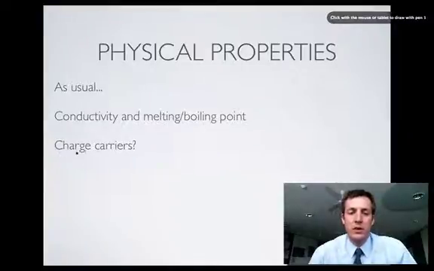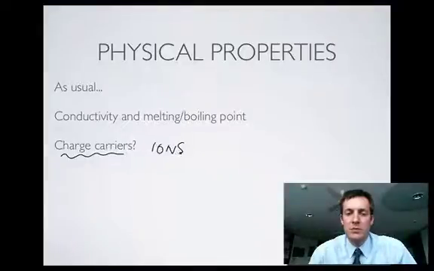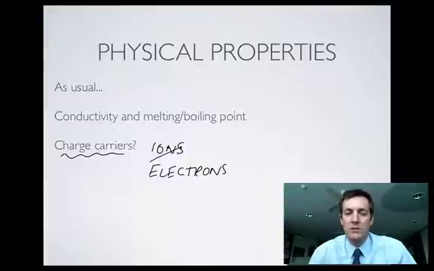So when we're looking at conductivity, we want to think about charge carriers. Now, these, as we've experienced, don't have to be electrons. They could be electrons, or they could be ions. But since this is a covalent substance, there aren't any ions present. So we can't use them to explain, well, there won't be any to conduct a current. And likewise with the electrons, because they're all used up in bonds, they're not able to conduct electricity.